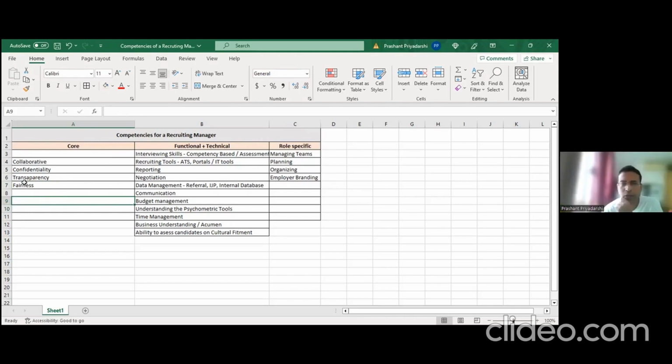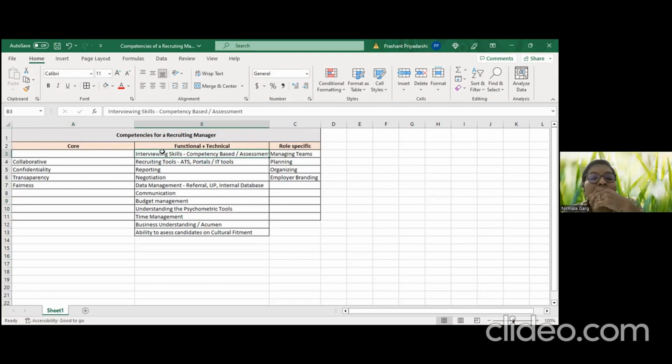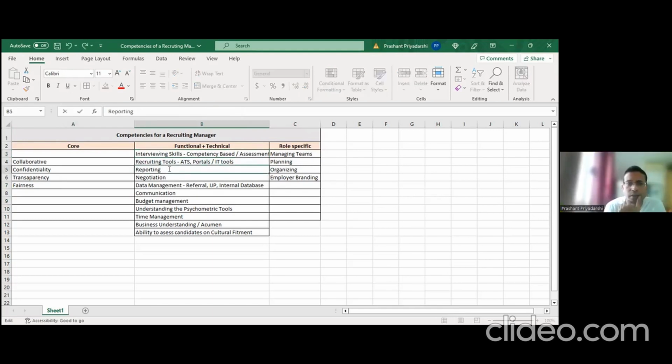So this is fine now, the core one. Yeah, and the roles absolutely, absolutely. Now this we have put in interviewing skills like competency-based interviewing, assessment tests, recruitment tools, awareness like applicant tracking systems. What is reporting? Reporting of weekly reports or monthly reports to the management. Reporting to the management or within the teams.